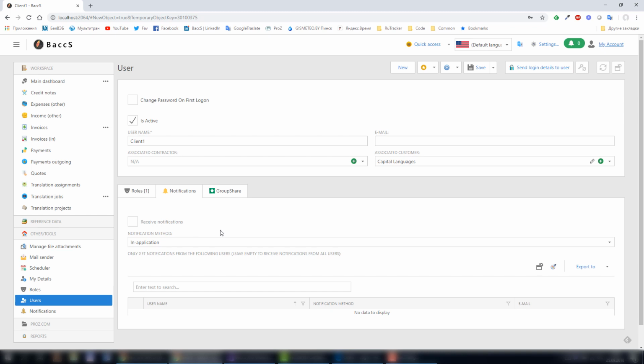Notifications will be sent when you prepare a quote for a customer after a request, when you exchange messages with this customer, etc. Then check the Change password on first login checkbox to allow the user to log in with an empty password, and then specify their own password after first login. Save the user, and now it will be possible to log in to the customer portal.